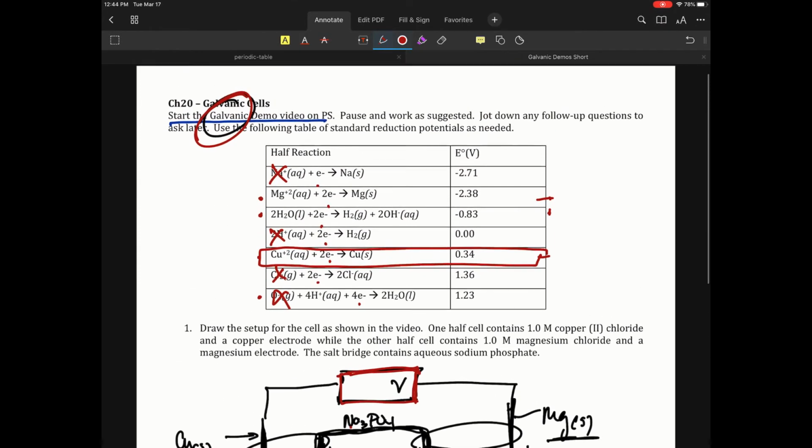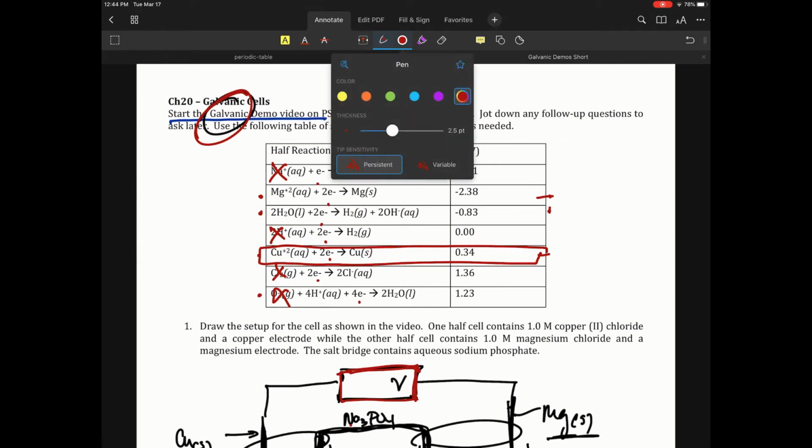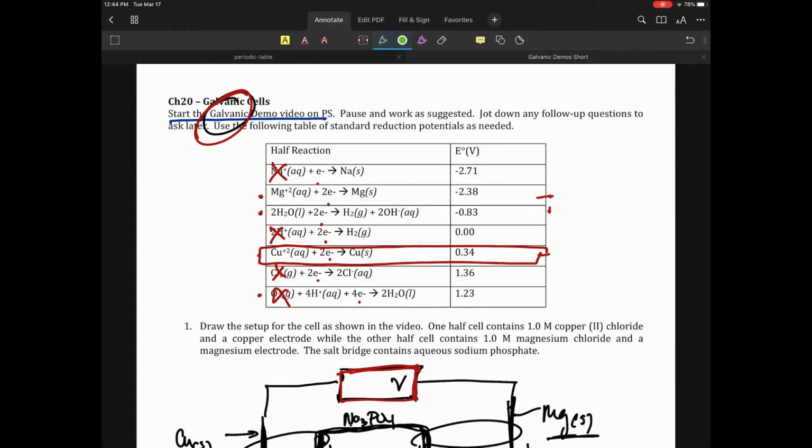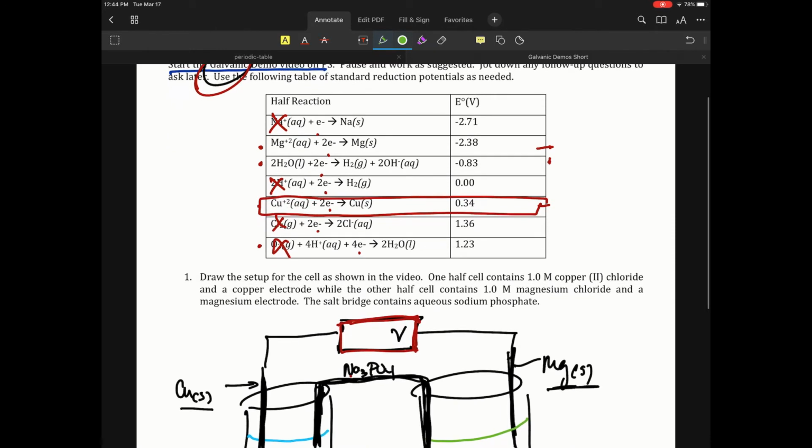Now, if I want to find my other reaction, how are we going to read this table? We're going to read this table backwards, meaning that we are going to go in the opposite direction. So, do we have solid sodium? No. Do we have solid magnesium? Yep, that's an option. You know what? I think that would be easier. Why don't I go ahead and erase this stuff all over my table? And now we're just going to read our table backwards.